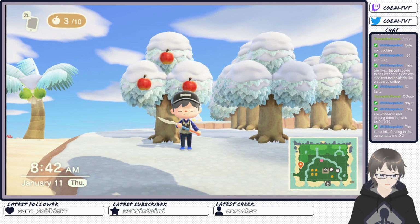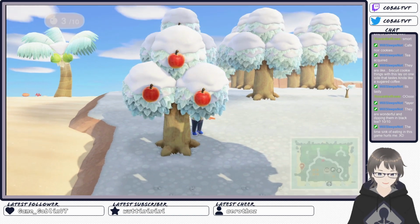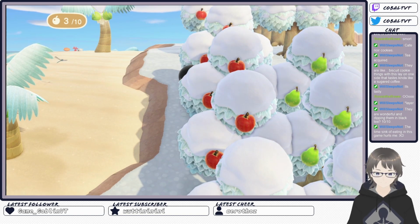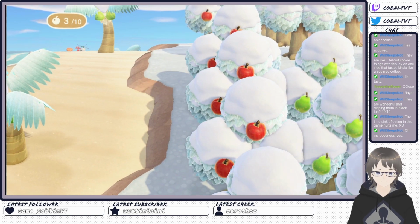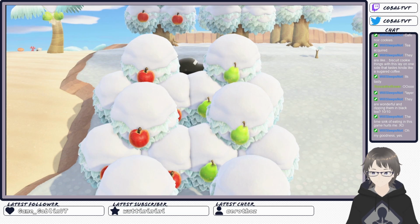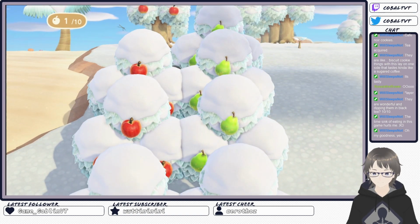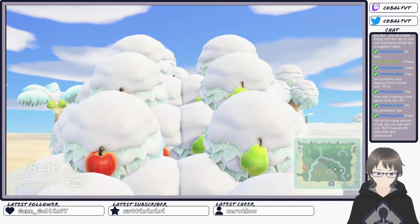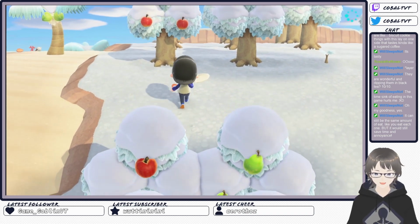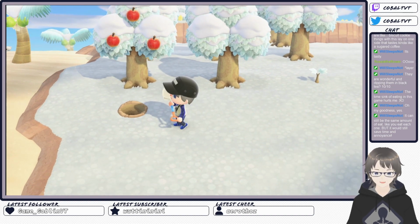The time sink of eating in this game hurts me. I know, right? We were talking about it a bit yesterday, but I wish there was something like, hey, just eat the entire stack that you have. Don't worry about it. It'd be the same amount of eating, like you eat each one, but it would still save time and annoyance. Exactly. One. And then the real place we want to put it is here.